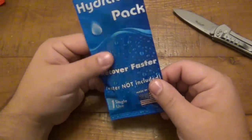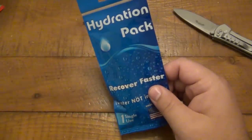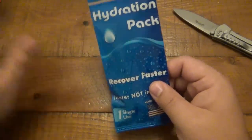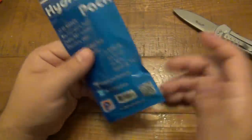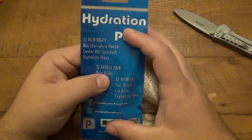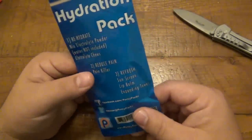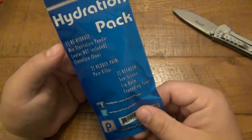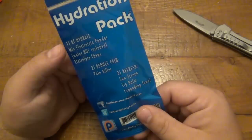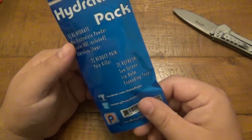So, moving on. Hydration pack. Recover faster. Water not included. Well, it kind of sounds funny, right? Hydration pack, water not included. You'd think that would be number 1 for hydration, right? But I suppose they could get the little water packs, but they have a shelf life on them. I don't know. That might have been a nice addition. Let's see, rehydrate, mix, electrolyte powder. All right, water not included. So it says powder, then it also says choose. I wonder if that's 2 different things. We're going to find out in a second.